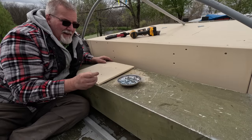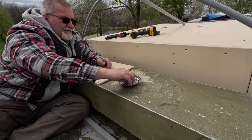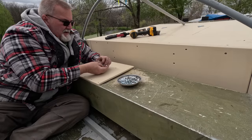Let's see if our alignment worked. Don't you hate it when you get a sliver in your finger and you can't see it, but you can sure as heck feel it? All right.